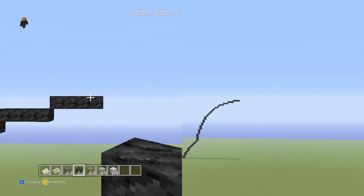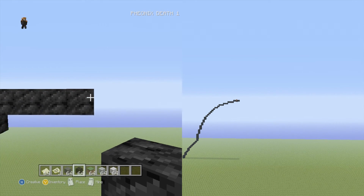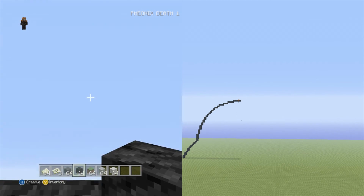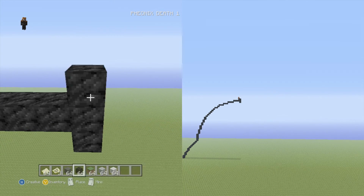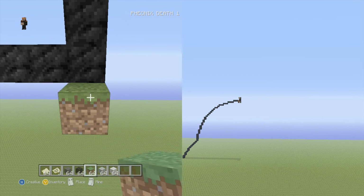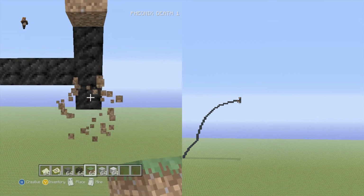Anyways, from the 4 flat, we're going to go to the right, and we're going to put 1 extra there, so now it's 5. Except on the 5th block, we're going to put 1 below and 2 above. Now we can work from the top or the bottom there, because this continues the hair. I think we're going to work with the bottom so we can get the frame going.